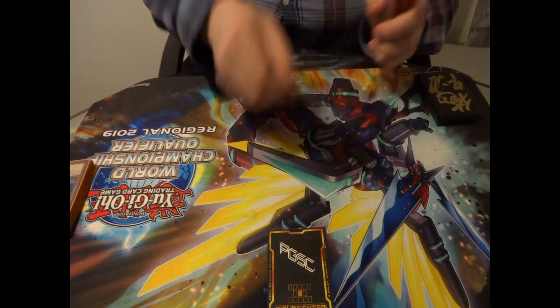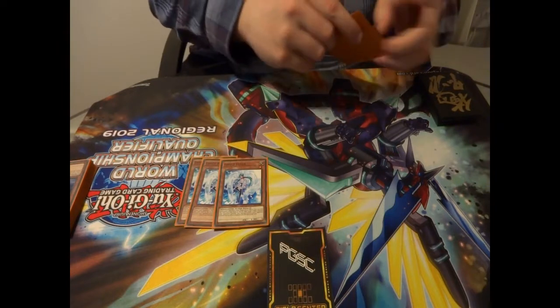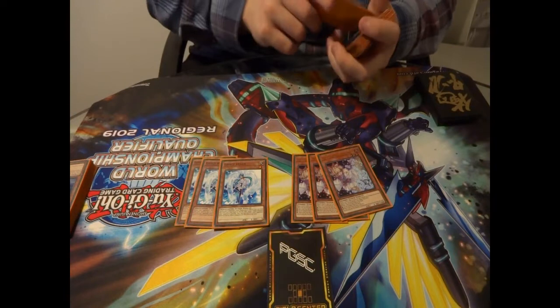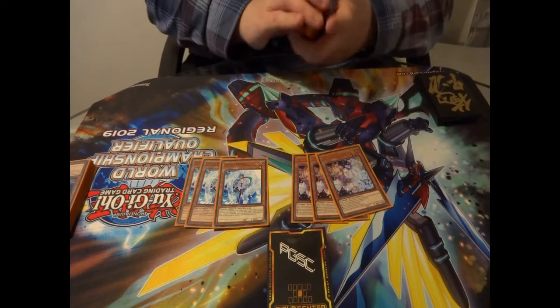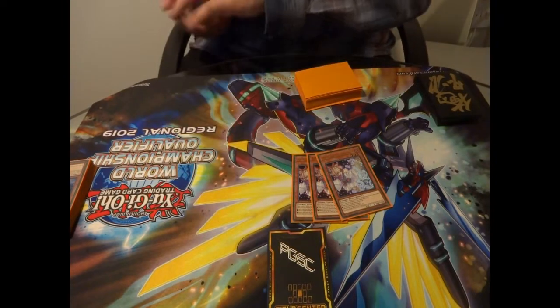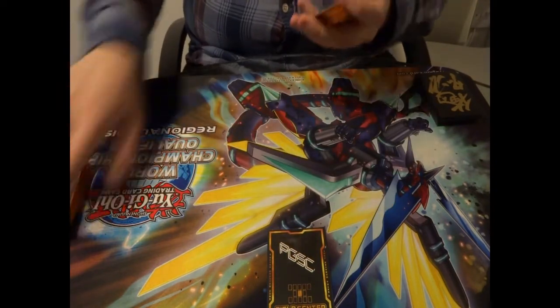Next up we're going into a hand trap, so 3 Veiler and 3 Ash. So Ash is really good because you can add it back off of your Sunlight Wolf when something's special summoned, and Veiler just seems to be a really good hand trap at the moment. So that's it for the monsters of the deck.